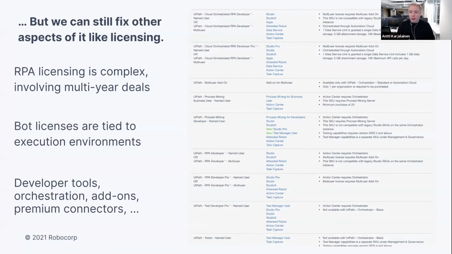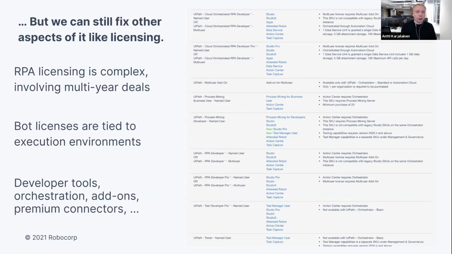On the right hand side here, I have a subsection of a licensing scheme for UiPath, and it's very complex. They have dozens and dozens of SKUs, all different licensing components, and you'll need a licensing expert to navigate this just before you can even build anything.